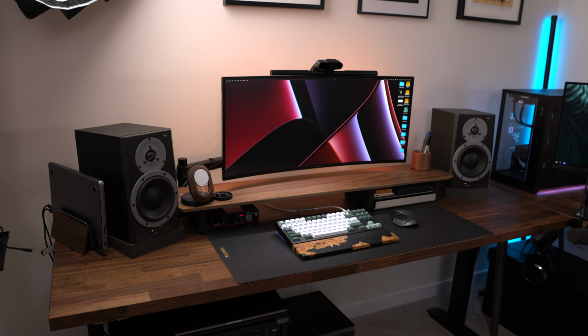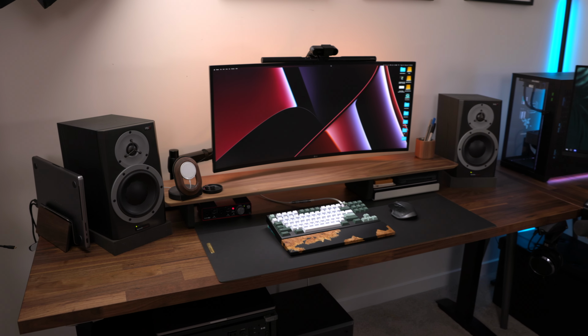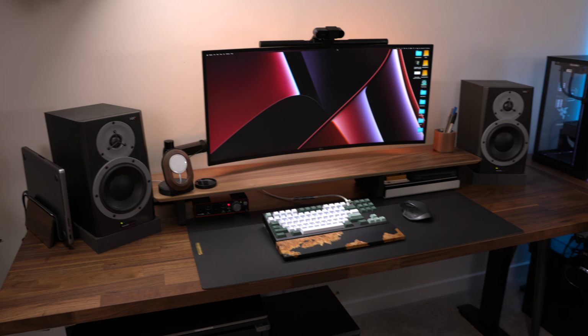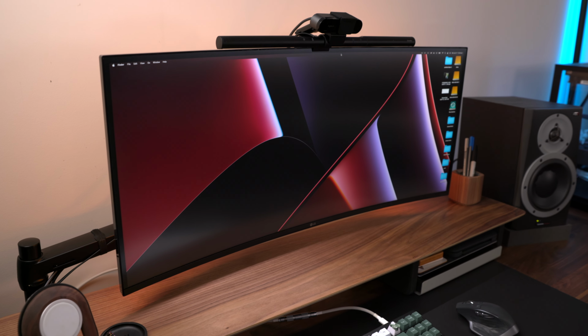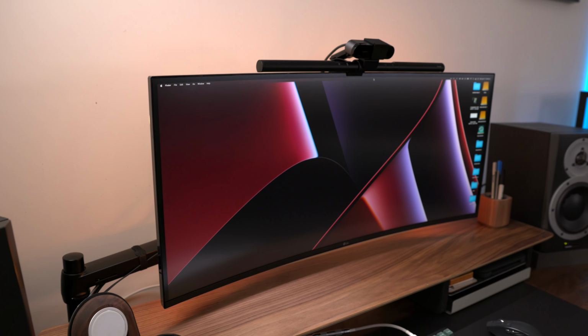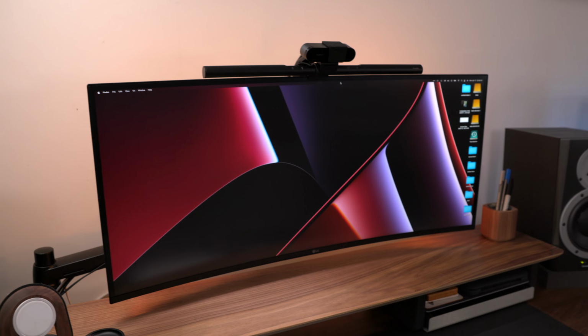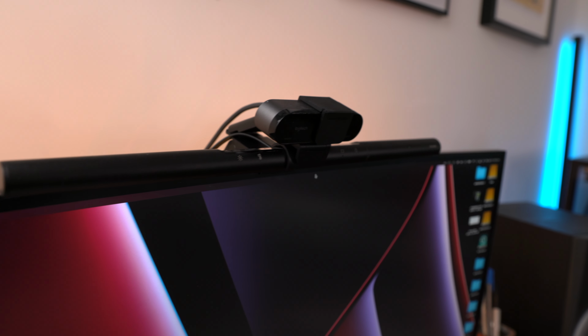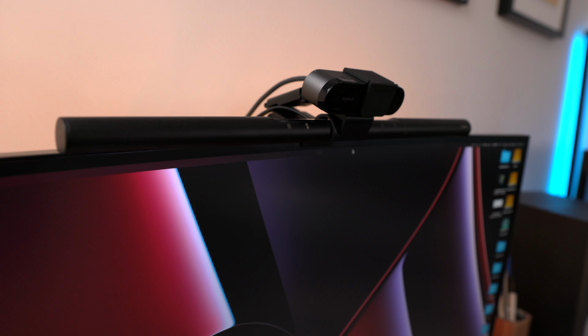So this is the productivity side where I do my content creating and do my work stuff, day-to-day tasks. And we're currently using this 34-inch ultrawide by LG. Really love it. It has amazing colors for video editing and I just really love the screen space on it. The main reason why I swapped out the Samsung ultrawide was because it was not very color accurate. So in order to get more color accurate videos, I opted to get this LG, which was really amazing. And of course we still got the BenQ screen bar and I still love it to death. Really amazing. There's no glare that goes onto the computer itself, so really great.